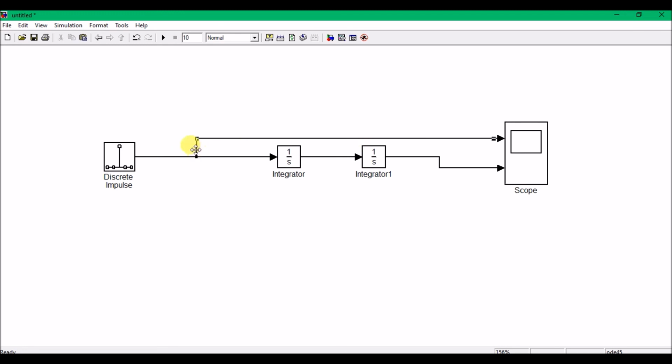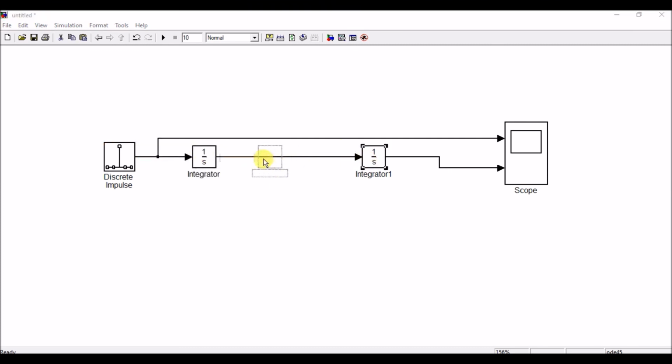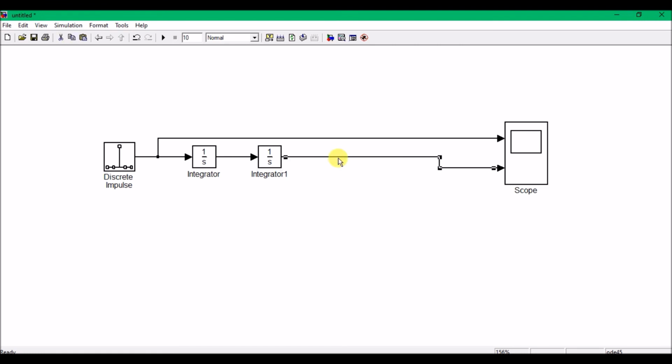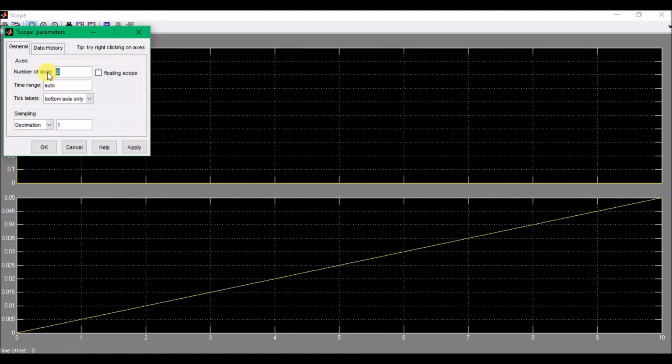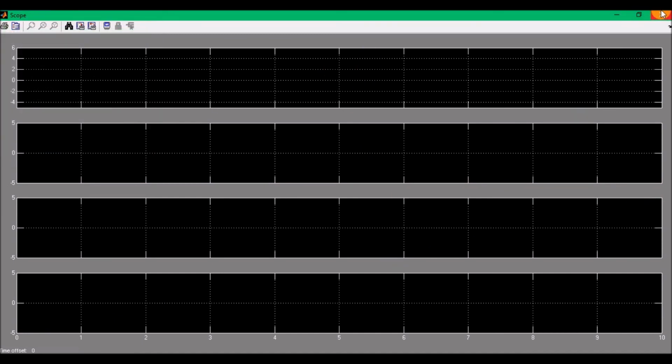So just now what I want to do, I just take it out here. Okay, and I will take it here. Then I take another integrator here. So I am getting 3 integrators. Okay, so here I am getting the impulse, then after integration I am getting a step, then after integration I am getting a ramp, then after integration I should get a parabola. So I need to see the 1, 2, 3 and 4 signals. So what do we do? We make it a 4 channel oscilloscope and click apply, and I am getting 4 channels here.